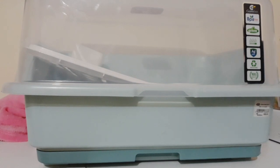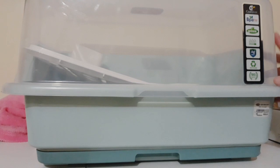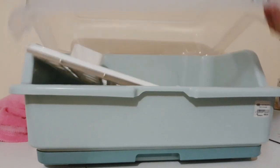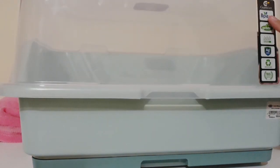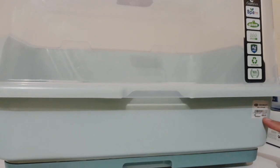The last item in this video is a rack — actually a dish drainer — but you can use it as a bottle drainer as well. I'll also put the breast pump parts in here. What I like about it is that it's BPA free and has no plastic smell when you open it, which means it's safe for my baby. They didn't have pink, so I got the green one. I bought this at Gaisano Mall for 625 pesos.